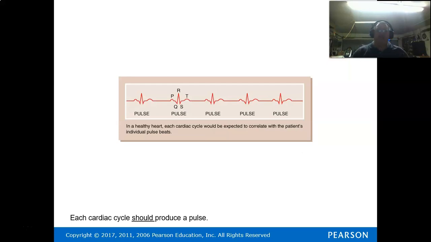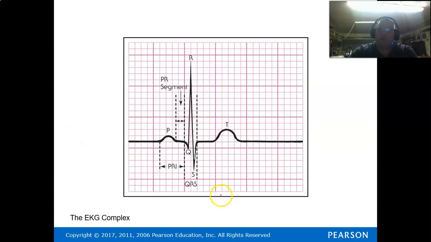So the standard waveforms, if you're looking at a sinus rhythm, are the P wave, QRS, and T wave. This guy right here, and there should be a pulse with the QRS complex, and I stress that should be. Then our PR. These are all the different waves. I'm going to use this particular slide to explain that. The P wave is your atria depolarizing.